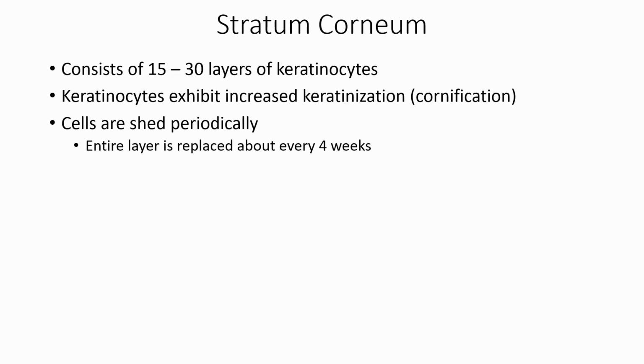And we get up to the very top, right? This is the stratum corneum. This is where we have 15 to 30 layers of cells. These cells are now dead, right? Because as we've been moving up through the layers, we've been filled with keratin, right? We're now a dead cell. This is 15 to 30 layers of dead cells that you can afford to lose. So we have this keratinization that's extreme now, or what we call cornification.